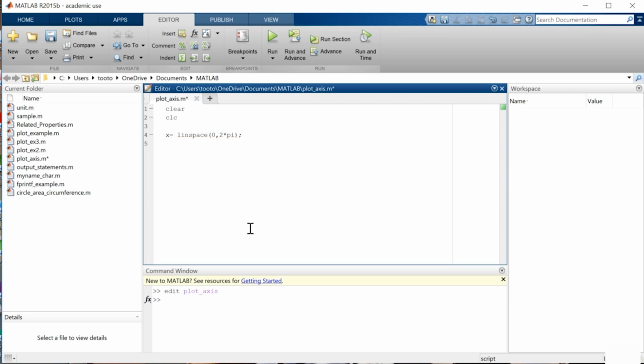And then let's have y equals cosine of x. And then plot will be x, y, and let's have red. Very simple. So let's run this.